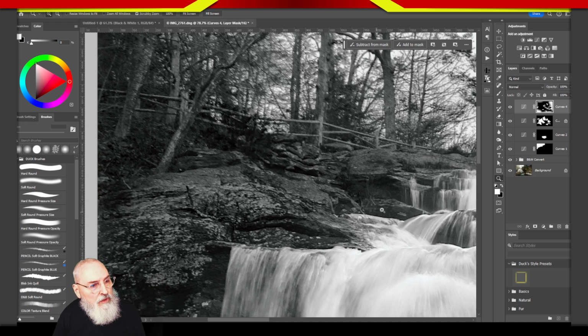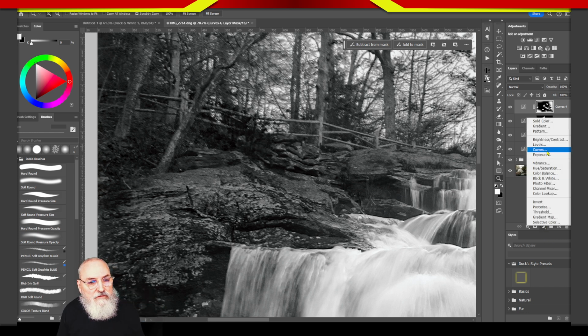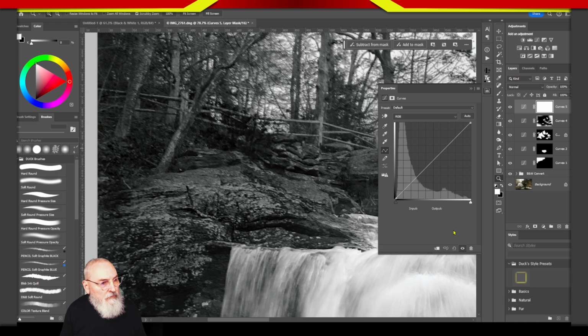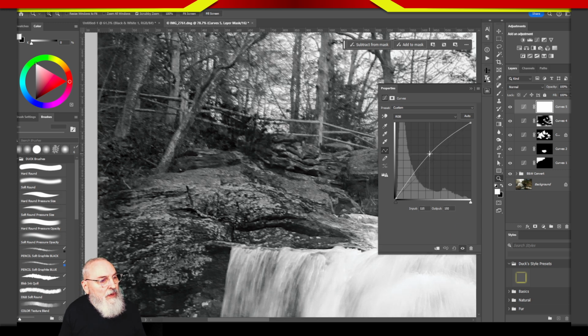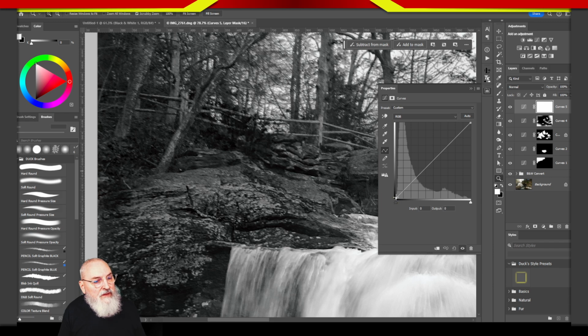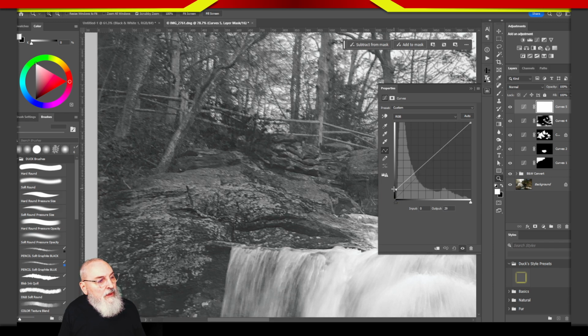So now we can create very specific tasks for our dodging and burning. All right. So what I'm going to do is I'm going to go ahead and bring my exposure up. Okay. Or, you know, I might even take my black point.